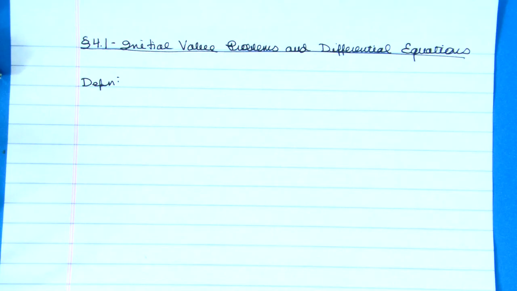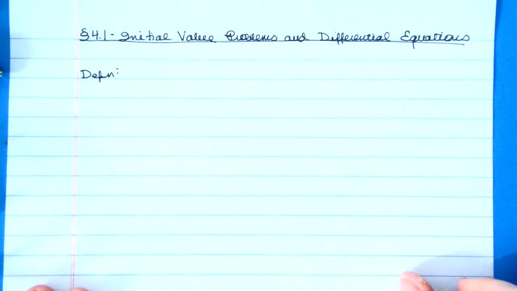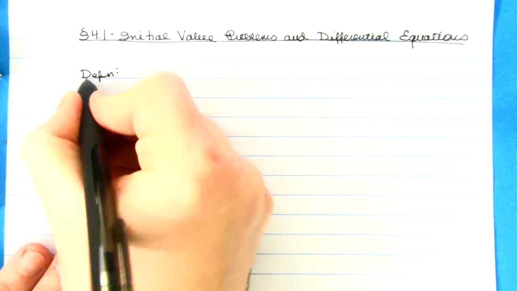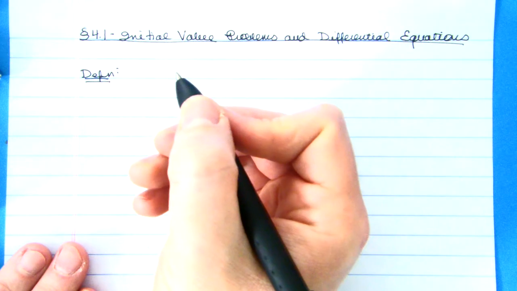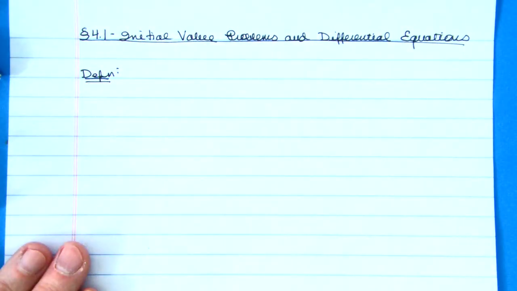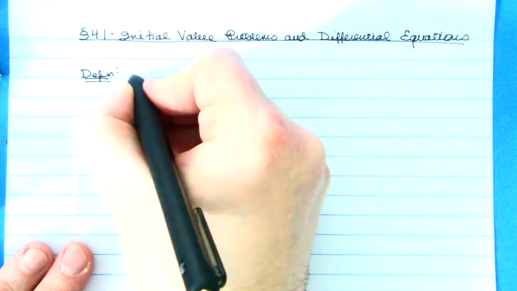All right, welcome back. We're going to continue our work on section 4.1 by talking about initial value problems and differential equations. Although this sounds a little bit different, these are going to be related to the things that we talked about in the last video. We first need a definition.